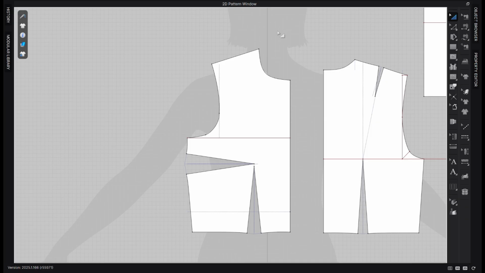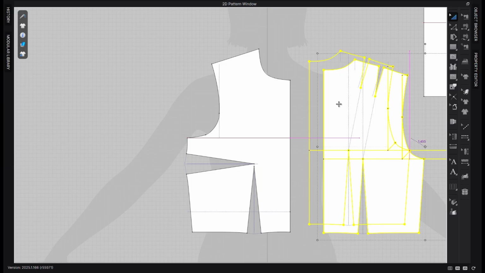One last thing we have to do is to retract our shoulder line on front by 3/8 and add it back to the back panel.